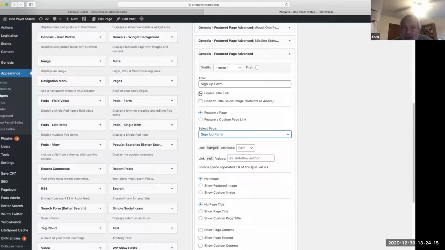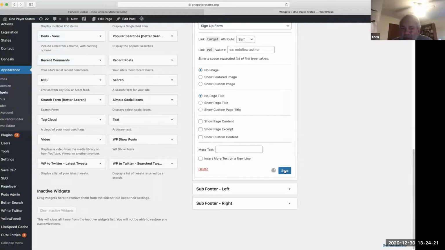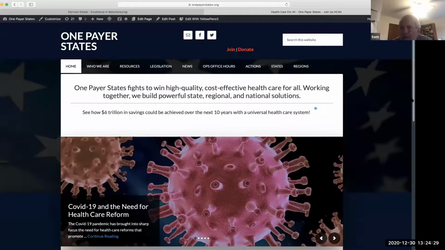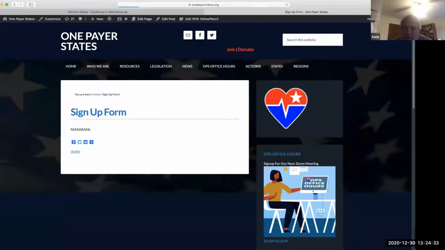Enable title link, I'm going to click that so it turns into a link. And if I hit save, then I go back to the home page, go to the bottom. Now you see the sign up form. So I click, it takes me to the sign up form.